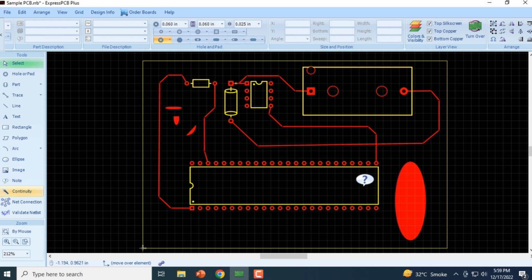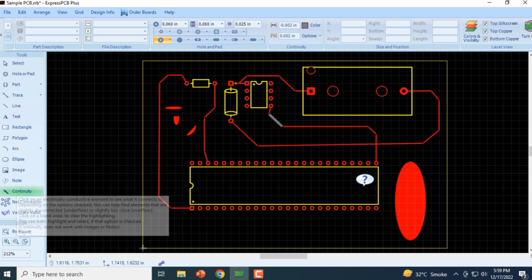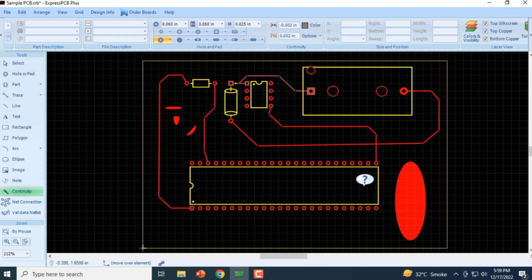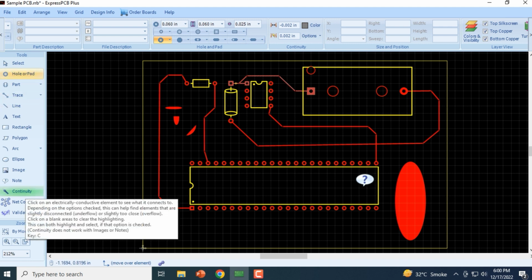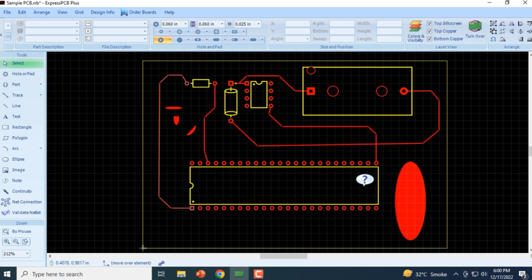So you can add a note, and there is continuity: click on an electrically conductive element to see what it connects to. So if I click here, it is telling me the whole diameter specification. But more importantly, what I wanted to do here was see the connectivity, as to where the connection is going. So when I select the continuity button here in tools, it will tell me where that particular pin connects to. If I click on this, it is showing me that this pin goes from here and connects at this pin. So that is what this function is about.